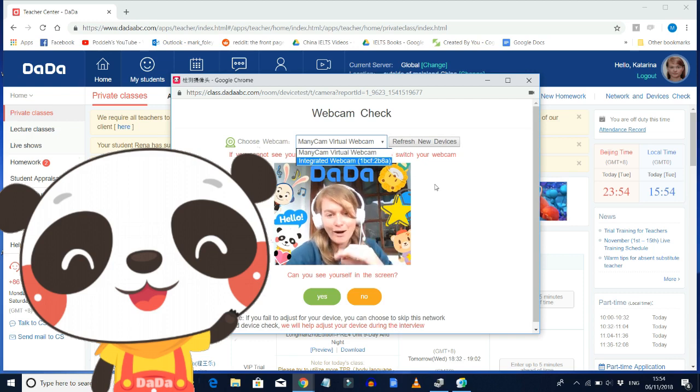Now, this did not work on my computer. This worked on my partner's computer, thank goodness, because I didn't want to have to bring in an external camera. But I'll show you how on my other computer, if this fix doesn't work for you, we can try one more and see if it works. Okay, so I'll see you soon on my other computer.